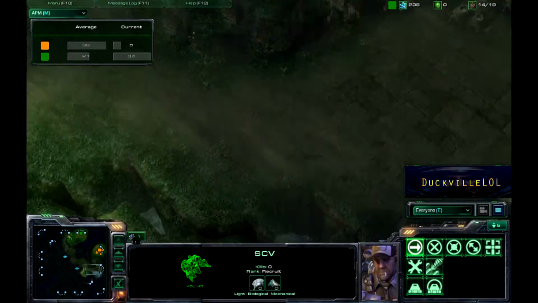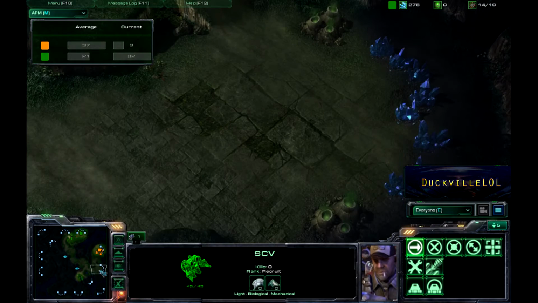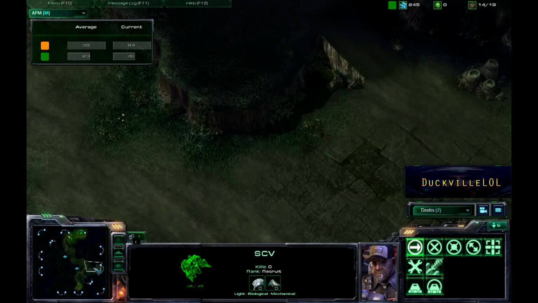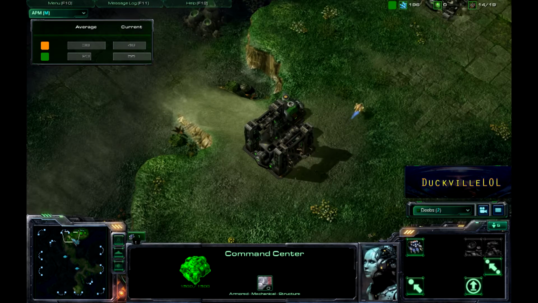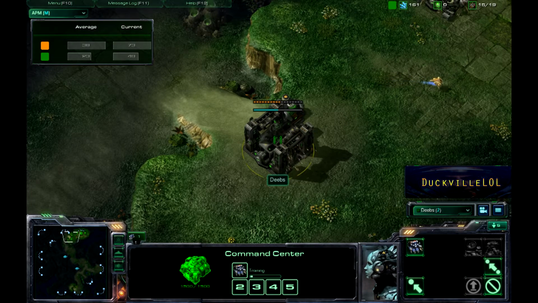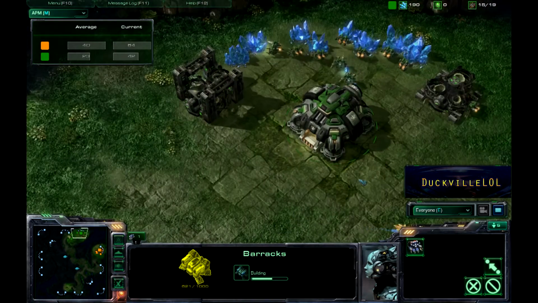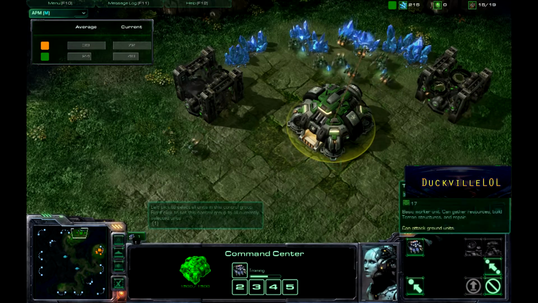But as you can see, I would just presume this is an error with forgetting how the map works. Deebs actually scouted in here and hasn't gotten into the main, which is obviously going to cause him a bit of trouble. But it has also delayed this Rax. So we've got 2 refineries going down, I believe.